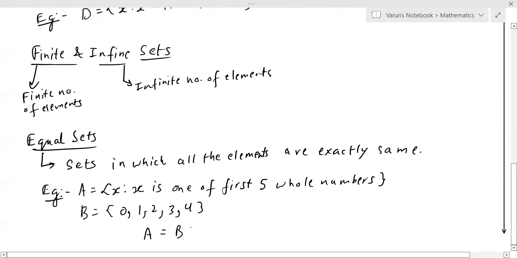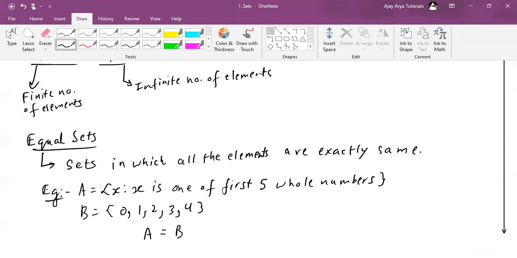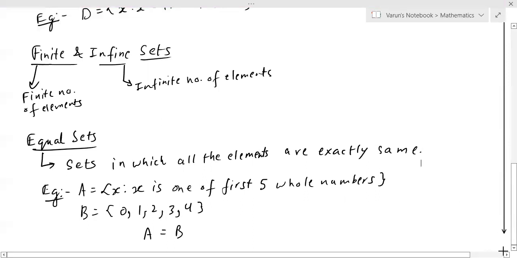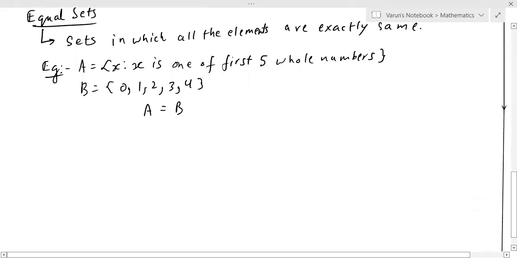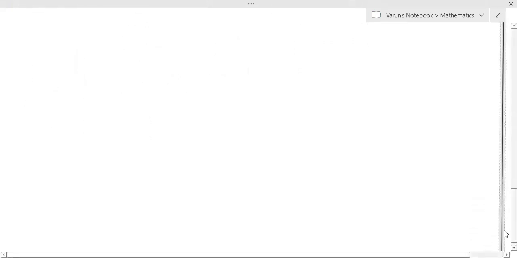If there is even a difference of a single element, then there will be unequal sets. Okay, equal sets means it has to be exactly the same. Both of the sets, all the elements have to be the same. Next, there is a bunch of examples and exercise 1.2, which you may also ignore. I mean, there's not much going on here. Subsets.